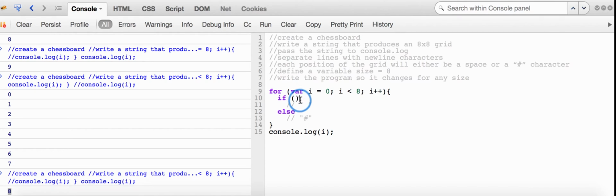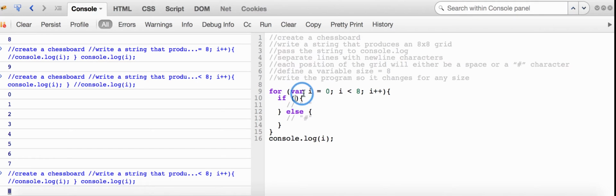Now, one other thing I can do here is create some curly braces, which I'm going to do now. However, if I have the ability to, I'll get rid of them later. The nice thing about having them in now is that if I get used to the habit of putting them in, I'm building consistency. I always have these curly braces here, and if I ever need them in the future, I don't have to do that because I already have that habit built. Okay, but now I need to think about this condition.